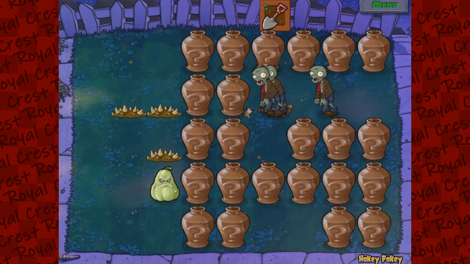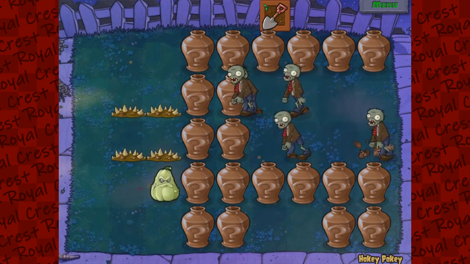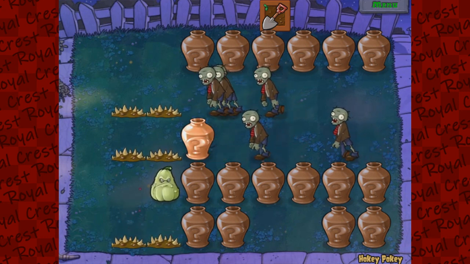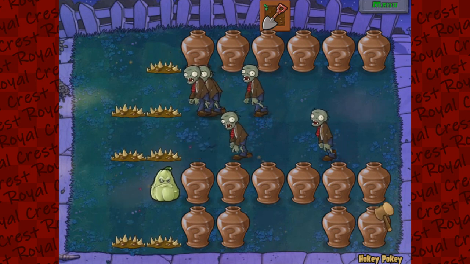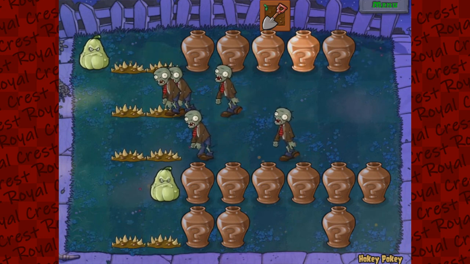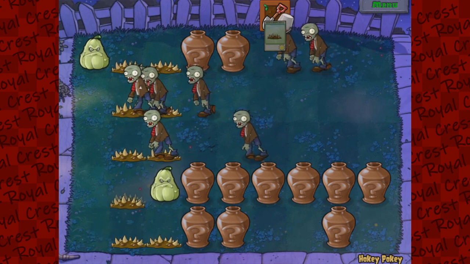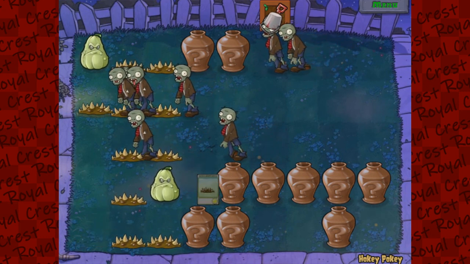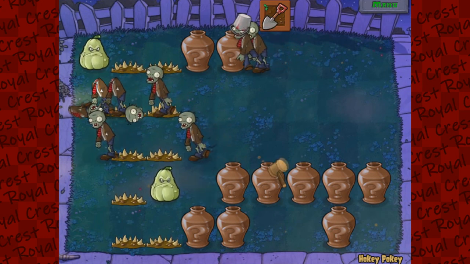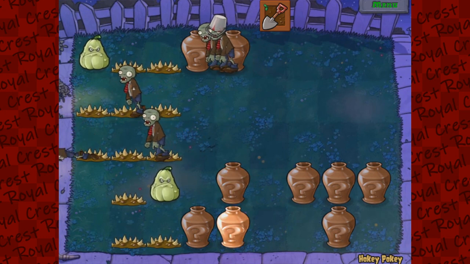So I think with Spikeweed, you need two in the row in order to take them out. Fortunately, because Spikeweed just kind of does passive damage, you don't need to worry too much about them. You do need to worry about that, though, but thankfully... please don't prove me wrong, thank goodness. Oh, great. It proved me wrong. Oh, okay, you might need three. You might need three.